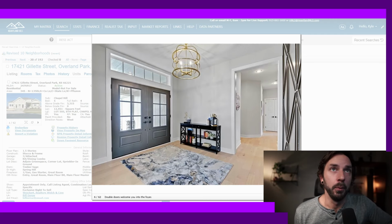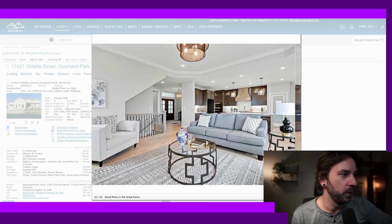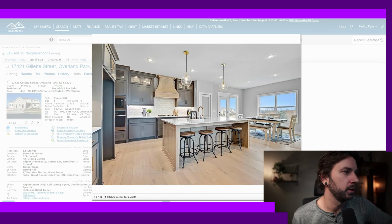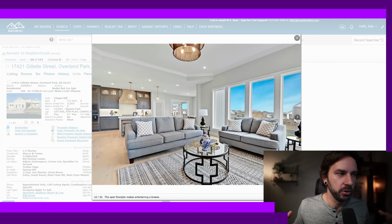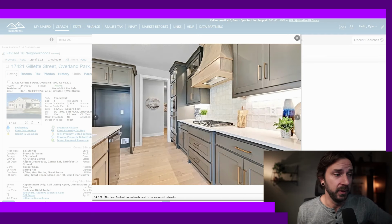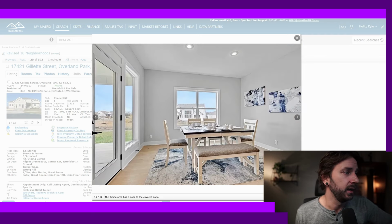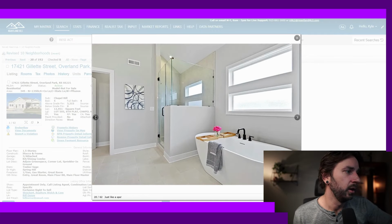Again, I go back and forth. I love historic homes, but these new construction homes do have all the nice open concept, modern amenities. But the one thing you miss out on is this view, right? You see these tall windows here. You don't have the mature trees. There's going to be a lot of builds going on around you still, so you kind of have to grow with the community. But if that's something that you can tolerate, you're going to get a great home in a lot of these communities with all the amenities.